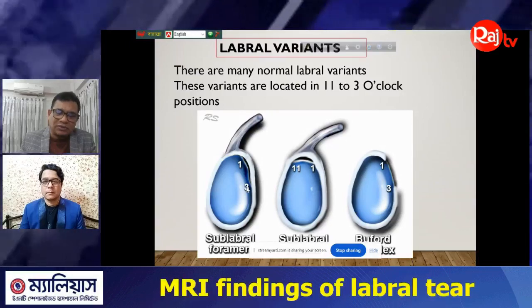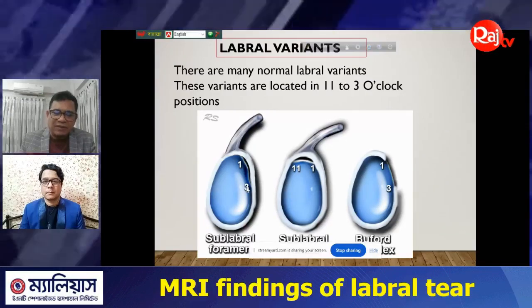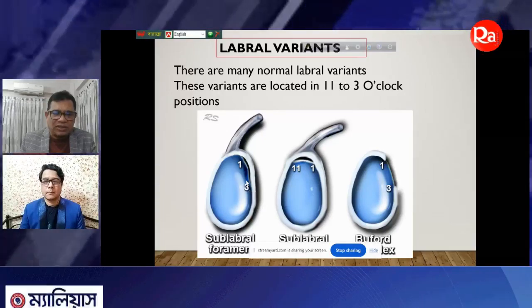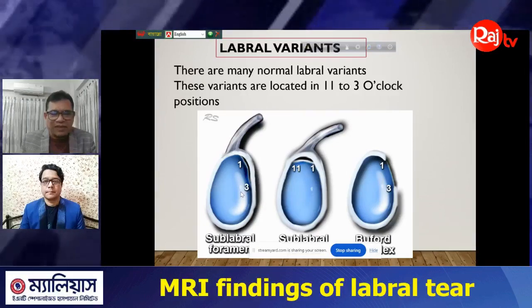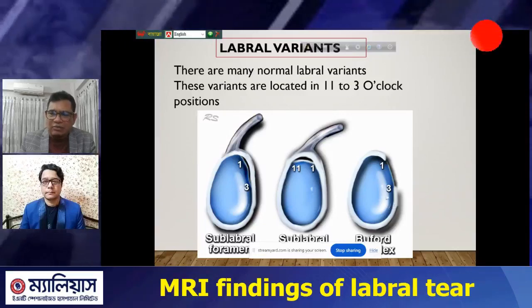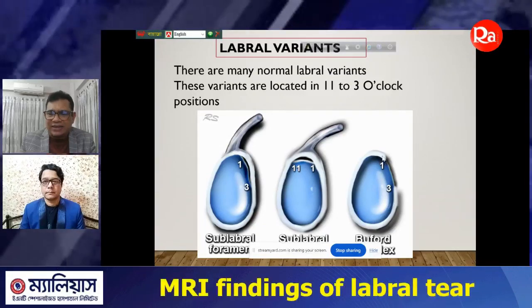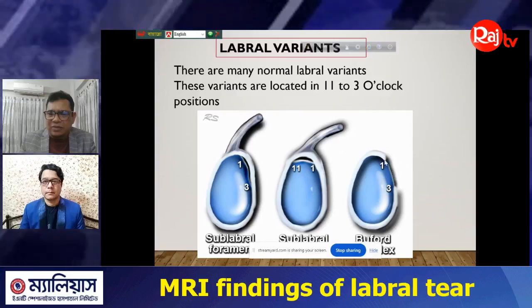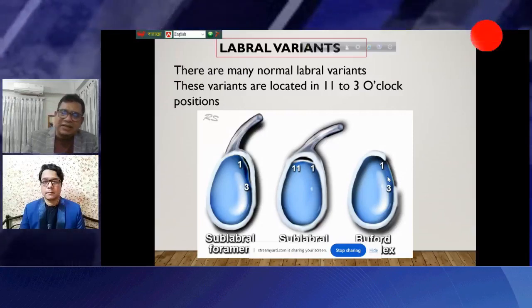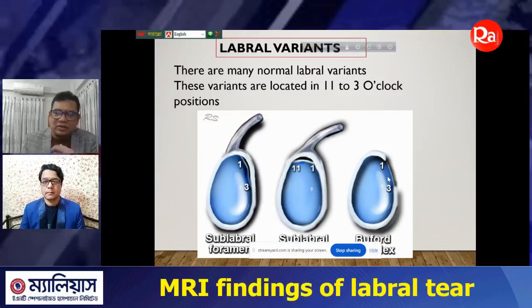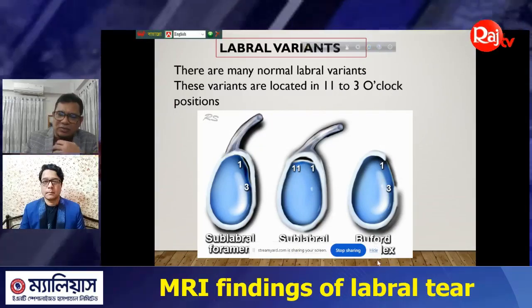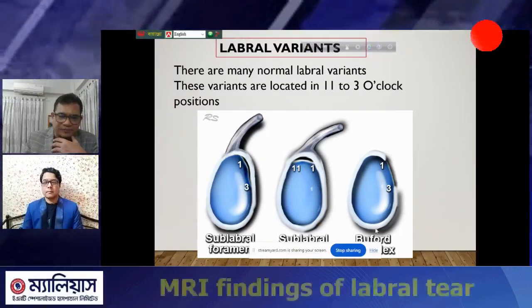So you should not miss it. It is like a sublabral foramen, so we observe it carefully and we do not repair it. If it is repaired, there is pain and a complication after the surgery. And Buford complex is when we see an absence of labrum from 1 to 3 o'clock position. In this situation, the middle glenohumeral ligament is thickened, cord-like, and robust. This situation is called Buford complex.